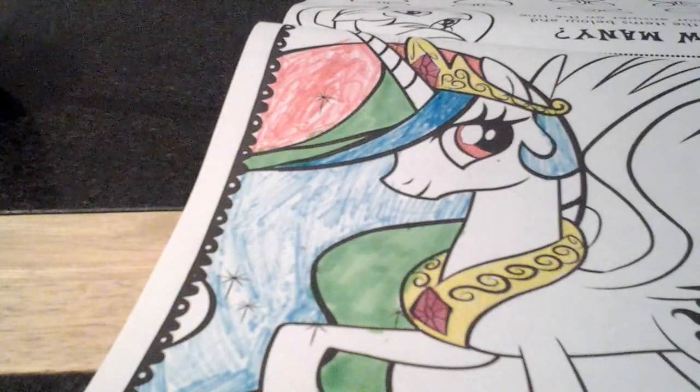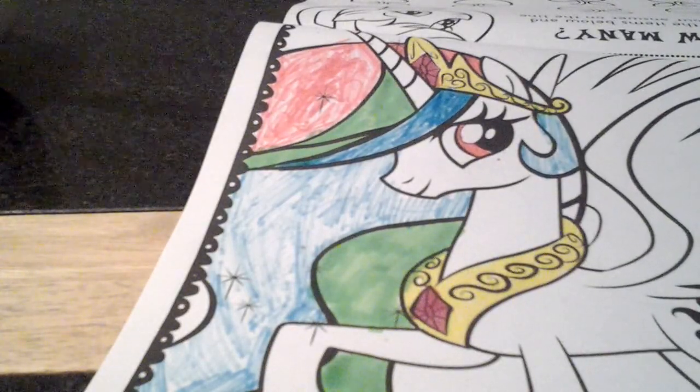Okay, guys, so here is the final look. You can see a little over the page at the back. That is my beautiful princess. Look at you.